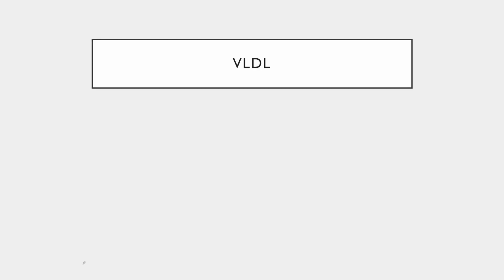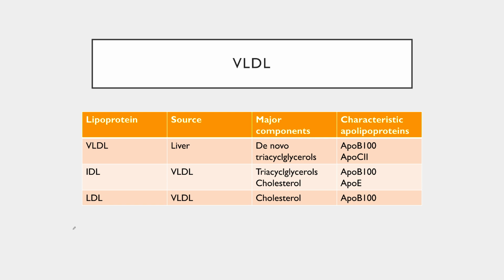So VLDLs, or very low density lipoproteins, are again produced in the liver mainly from lipogenesis. If we remember from a few weeks ago, lipogenesis is an insulin-stimulated process through which excess glucose is converted to fatty acids. These are subsequently esterified into triacylglycerols. And we've seen from our previous discussion that triacylglycerols produced in the smooth ER of the liver are then packaged with cholesterol, phospholipids, and proteins to form a VLDL.